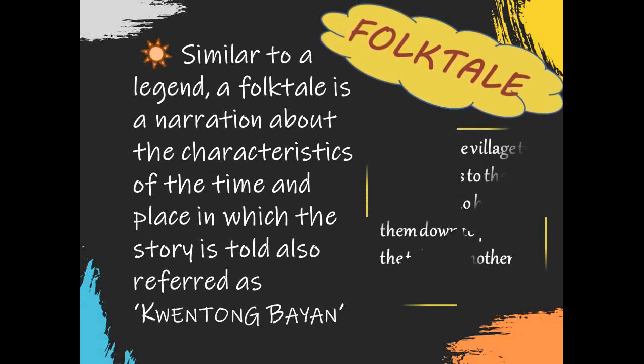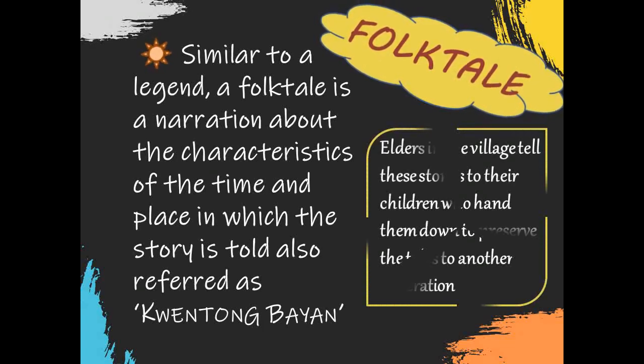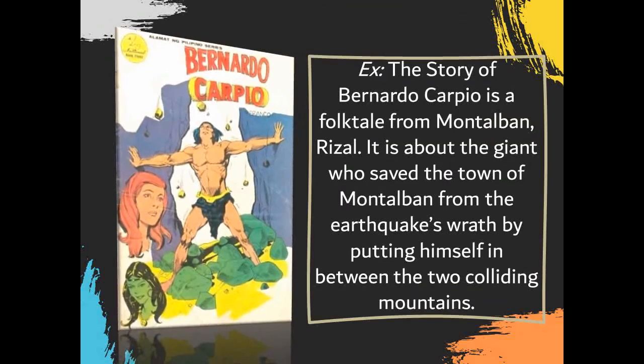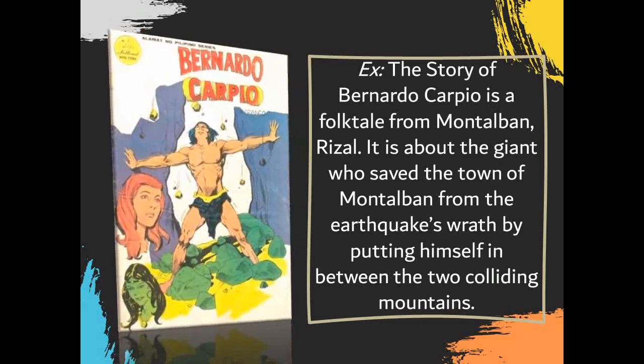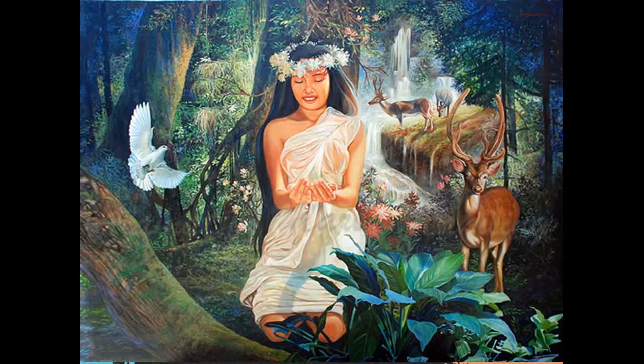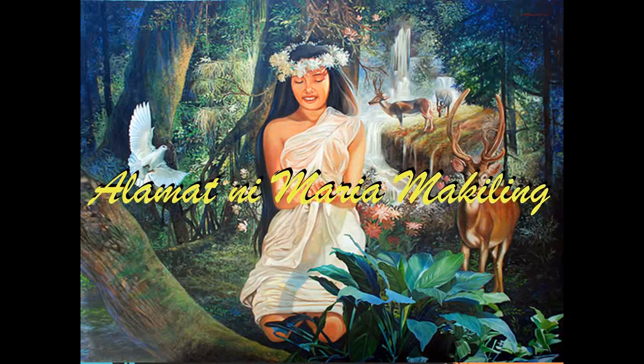The second genre is folktale. In short, ito yung mga kwento na kilala or sikat sa isang specific na lugar o bayan. O mas kilala natin sa katagang kwentong bayan. The best sample story of folktale is the story of Bernardo Carpio from Montalban, Rizal, wherein Bernardo is a giant who saved the town of Rizal from the earthquake by putting himself in between two colliding mountains. Another example of this is the famous Alamat ni Maria Makiling of Laguna.